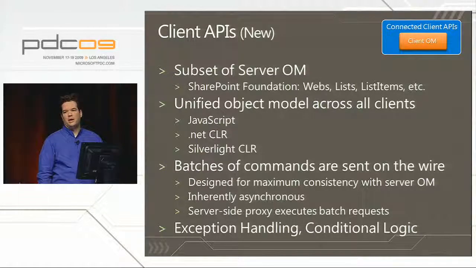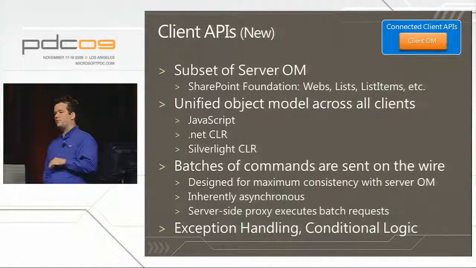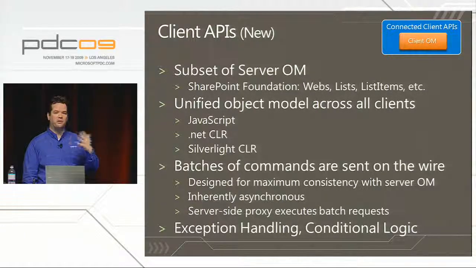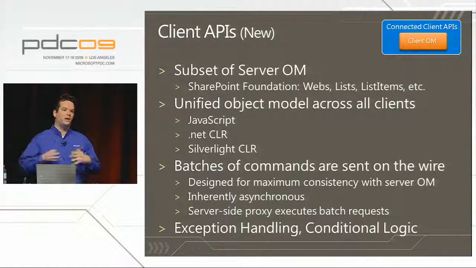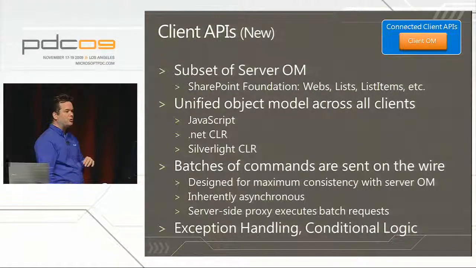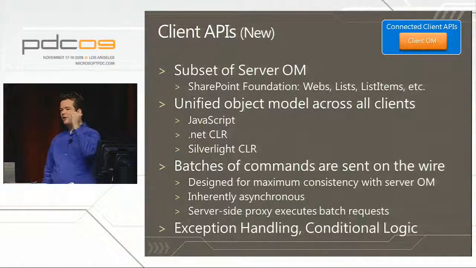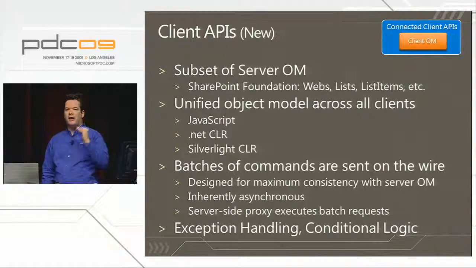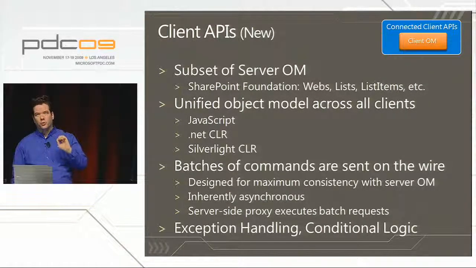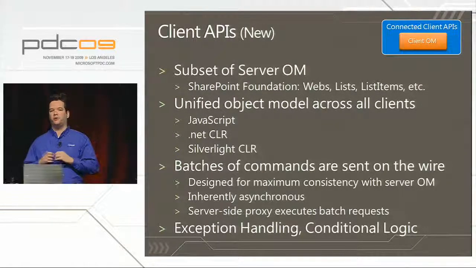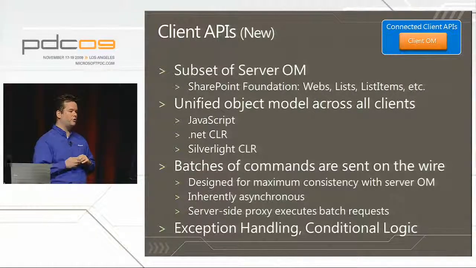And the benefit of this API is that it's built for batching and it's built for efficiency. So a lot of times, if you're, for example, calling web services, in addition to having to do all the work to unpack XML and all that type of work, it can be very chatty. In order to get the information you need, you might need to make 3 web service requests in a row. Well, with client APIs, you can actually say, here's exactly what I want, this, this, this. And in one query, it'll go and fetch that data from the server without you needing to build a custom web service. And it's also got a number of advanced features around doing exception handling and conditional logic.